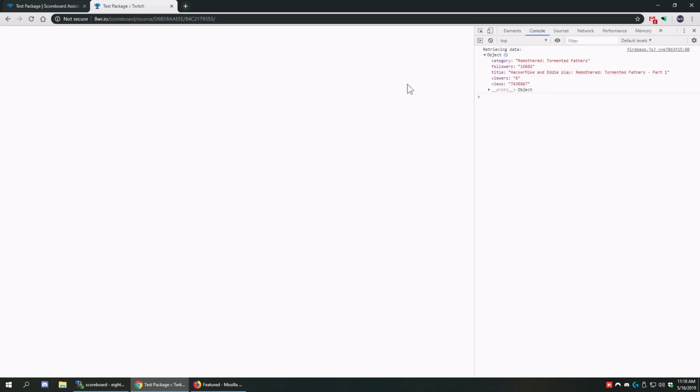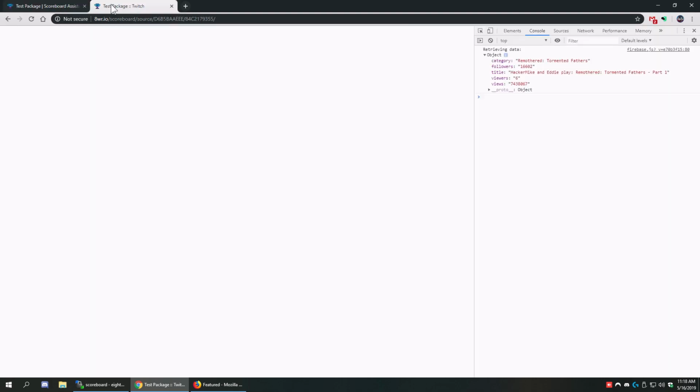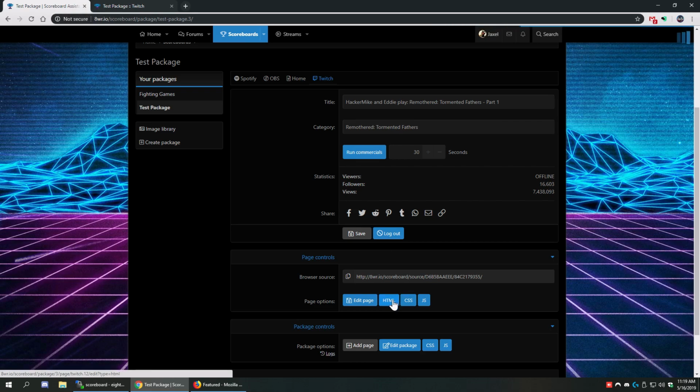Now, if your page does not say Retrieving Data, it's because it hasn't generated any data yet. With external services like Twitch, you're not going to have any data until the first time you're live streaming and you log into the panel here. So the data will have to be generated first. All right. Then we have the 5 pieces of data we can access: category, followers, title, viewers, views, and adding those would be pretty simple.